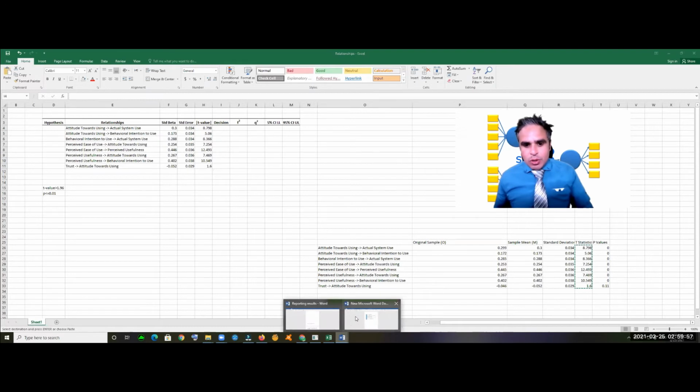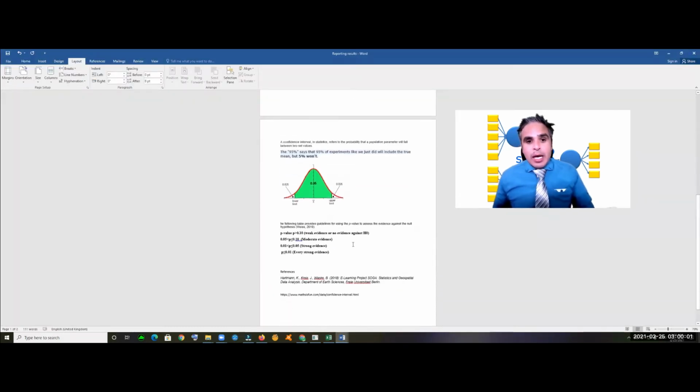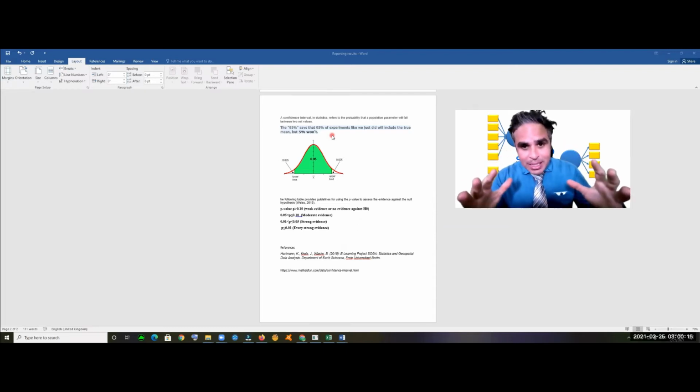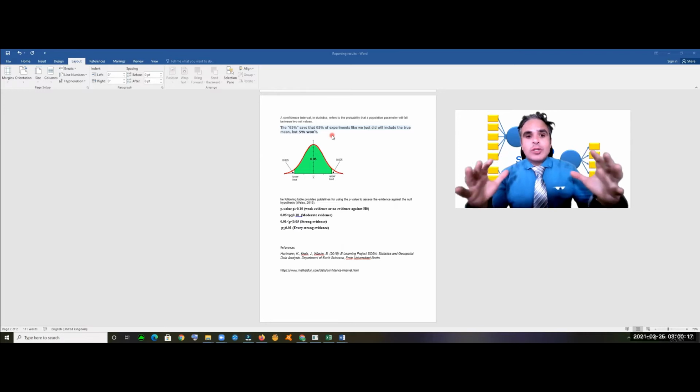Let me just go to that reference and give you some explanation. All right, so a 95% confidence interval, as we notice here, it means that 95% of the experiments include the true mean and 5% what?